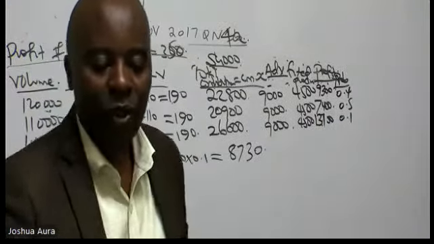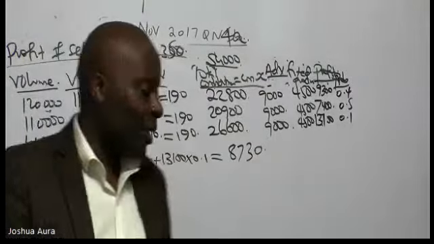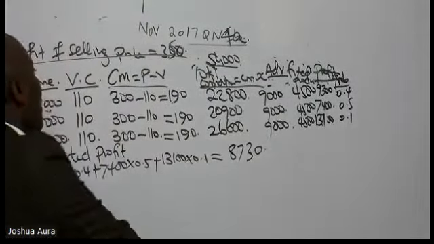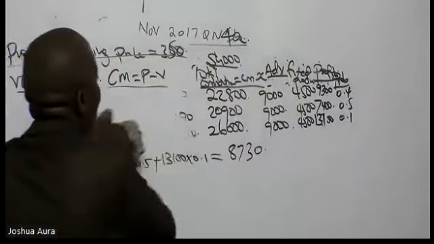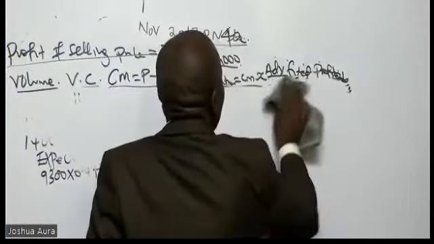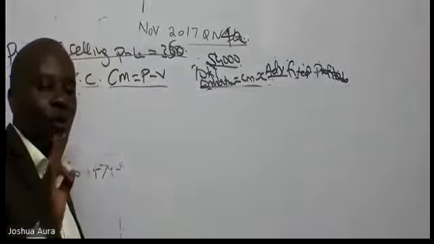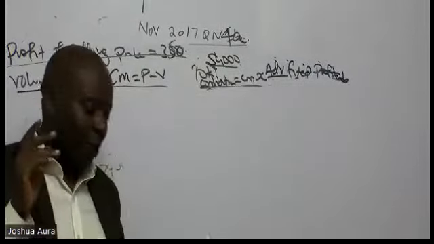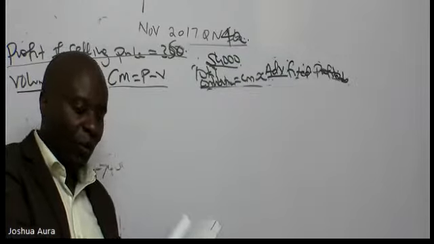Profitability analysis of the second price. So I'll still borrow this same table here, same format, everything. And now remember, there were two prices, 300 and a price of 350. So this time around, we're going to this second part of the table.